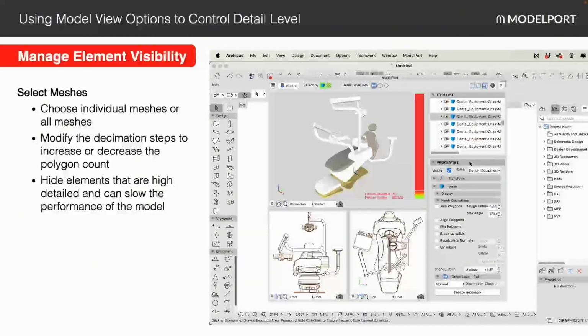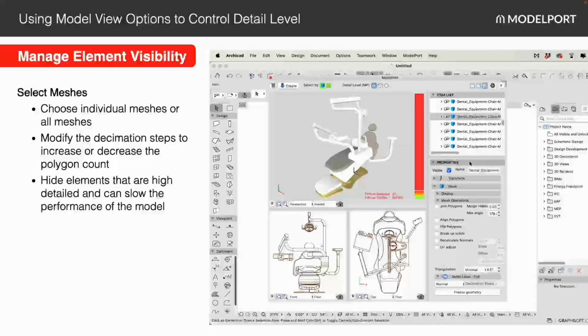So here's what you're going to do. You go and select your meshes. In this case, I'll just describe what we have here. This is a dentist chair, and it's got all these wonderful things around it that dentists use, right? There's this pivot arm, etc., that we've all seen and frown upon when we go to a dentist office. But nonetheless, these elements take up a huge amount of polygons in this particular model.